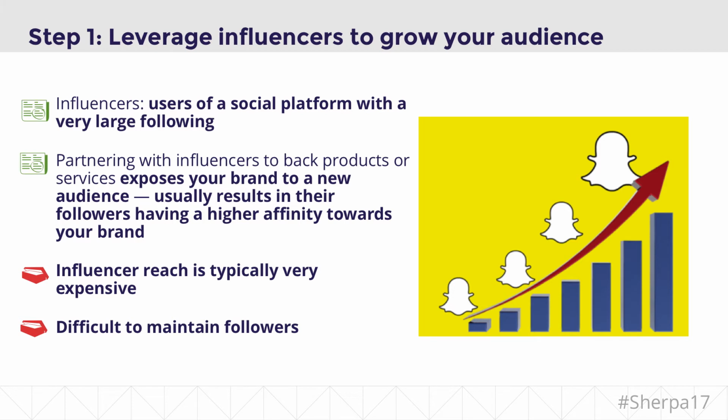And what I mean by that is if an influencer partners with a brand, all of the followers of that influencer will see that the brand has trusted the influencer and the influencer has trusted the brand, and there could be some connection between the followers of that influencer. So using an influencer is actually helpful for building brand affinity and trust when it comes to that brand wanting to engage. But there are a couple, I'd say, caveats in dealing with influencers.